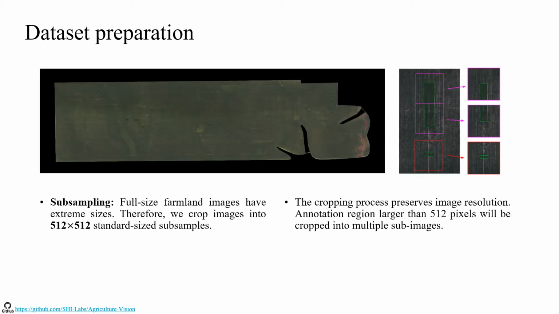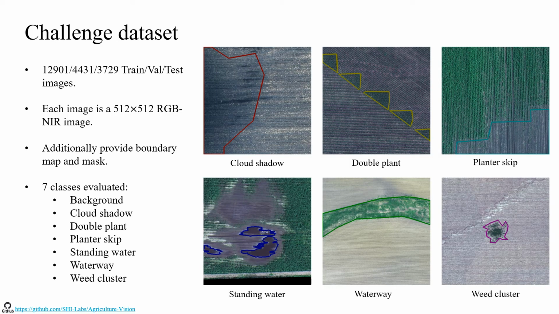Next, we did a subsampling of all the farmland images. If you look at the image on the left, these images can be extremely large, whereas some of the farmland images even have a side length of up to 30,000 pixels. You can also see that the annotations sometimes only cover a small portion of the image. So since we want to simplify this problem, in our current stage, we subsample all these annotated areas by cropping 512 by 512 pixel regions from the images. We also want to make sure not to rescale the images during the cropping process to preserve the resolution. So for annotations larger than the window size, we simply crop them into multiple patches, and this gives us the original agriculture vision dataset.